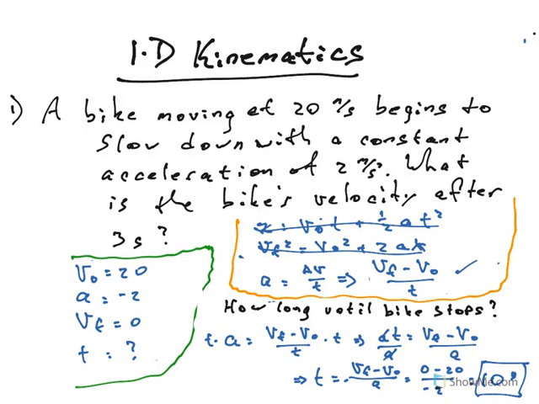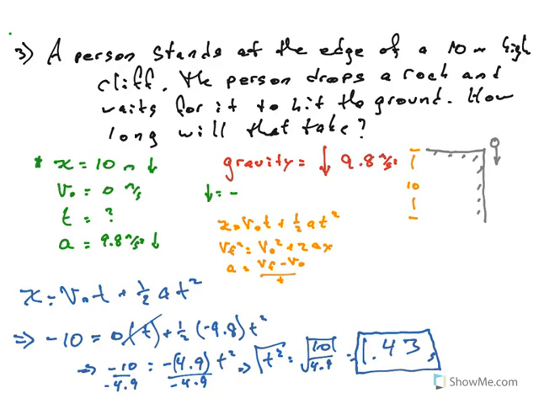And the same goes for these other problems, like this bike problem. If the object's moving to the right, which we're assuming the bike moving at 20 meters per second, we just assume it's to the right if it doesn't tell us. So to the right was positive. But notice the acceleration's slowing us down. That means it's pointing to the left. That's why the acceleration has a negative sign, because the acceleration points to the left, and left stuff is negative. Right is positive, left is negative. Over here, down is negative, up is positive.